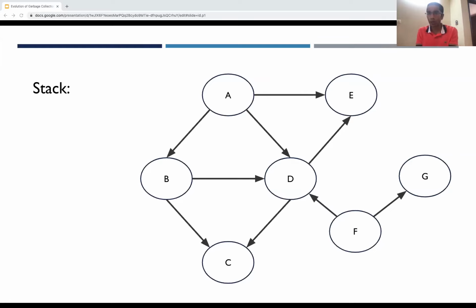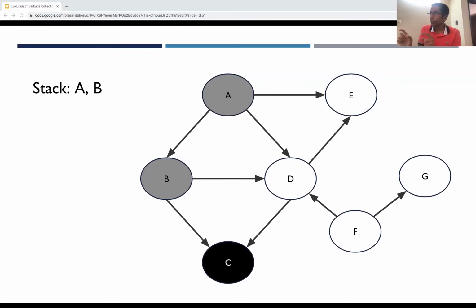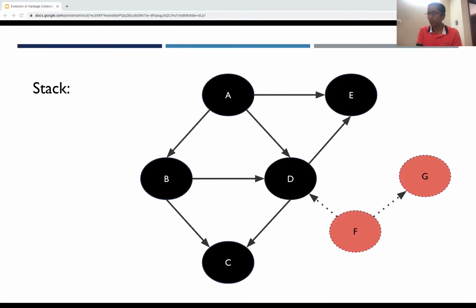With a stack, this is how it actually happens in real life, because you want to avoid all that processing of nodes in a queue. So the stack goes deeper. A, B, C, D. Oh, before D, actually C runs out of all the nearby nodes. There are no outgoing nodes from C, so you mark it as processed, black. The current stack has A and D. So those nodes are being processed, and we are not sure about D, E, F, and G. That's how the algorithm works. And once you're done with the processing, you have the same result.